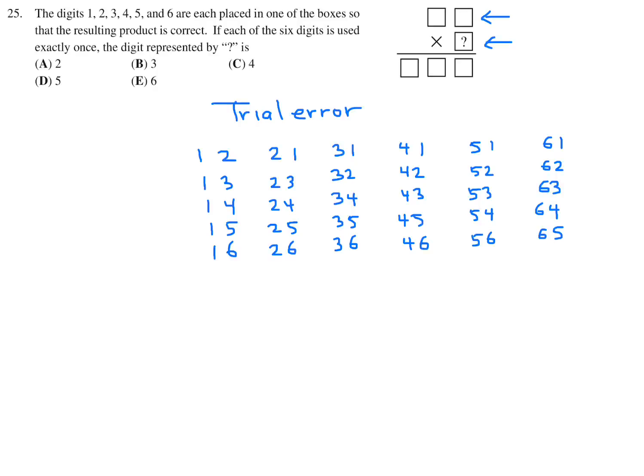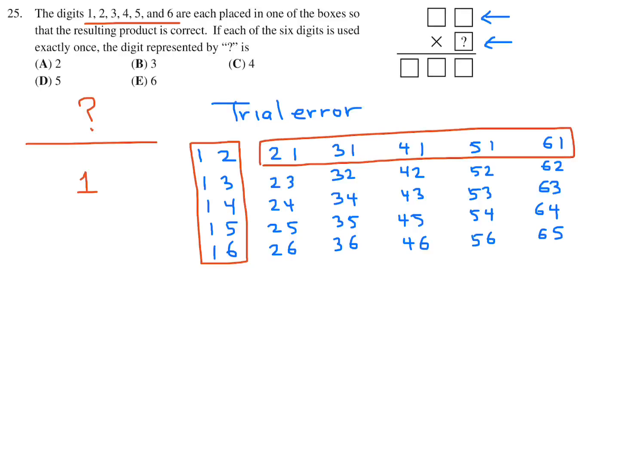Now, if that question mark, I'll put it up here, let's say it's a 1. We'll start with 1. Then that means that we can't use any of these guys, right? Because we can only use each digit once. So we also can't use anything that has a 1. So all this is out. All right? So we can only use the remaining 2-digit numbers. But if you do multiply 1 by any of those, it's the exact same thing. You don't get a 3-digit number. So in a very quick way, 1 is not possible as the question mark digit. So that's great. We can now move on to 2.